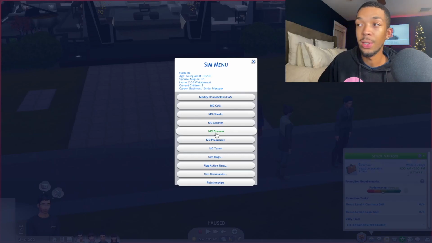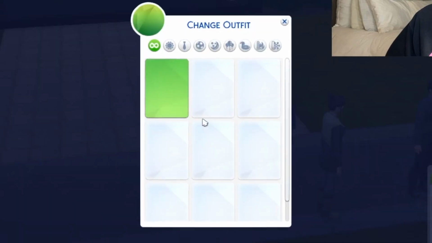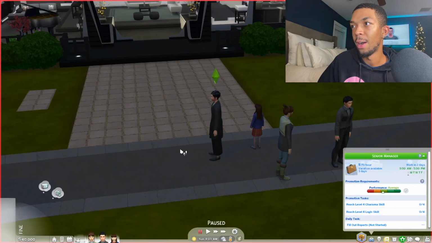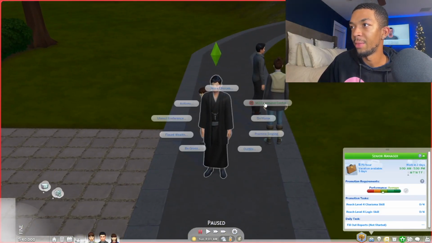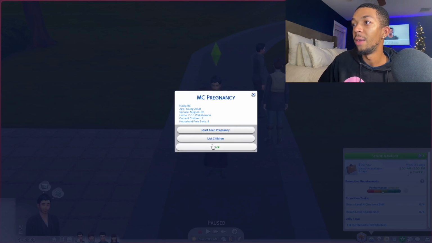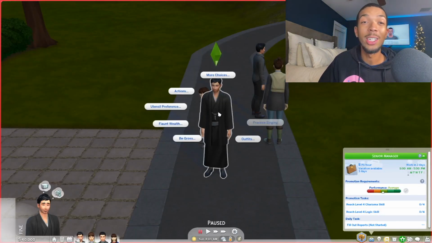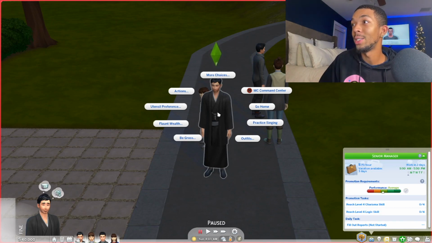The MC dresser is also one of my favorite features because you can just change their outfit automatically without having to go to a dresser. Obviously, I love the pregnancy one because you can start a pregnancy with anybody, you can speed up your pregnancy, you can pause your pregnancy, you can change the offspring, you can change the duration. It's crazy.